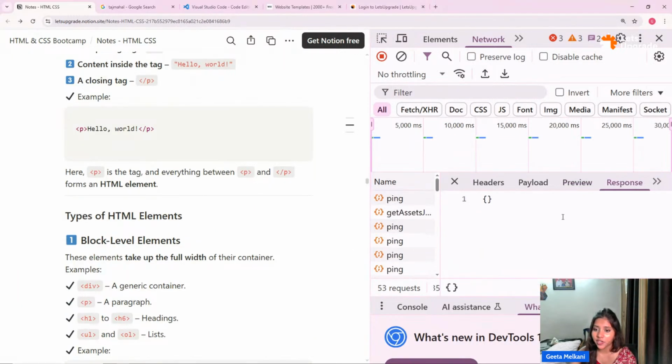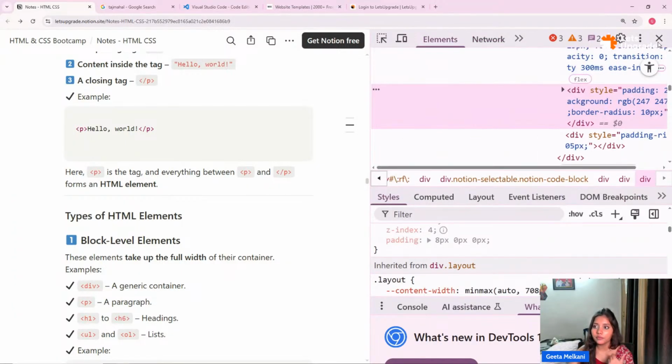Maybe if I refresh it, it will fetch some data. And what type of data does it fetch? It fetches your JWT tokens, it fetches your ID, and it fetches the entire data that has to be shown on the screen. I hope DevTools are clear. Why did I open DevTools? To show you how many divs we are using in our day-to-day life. Clear?